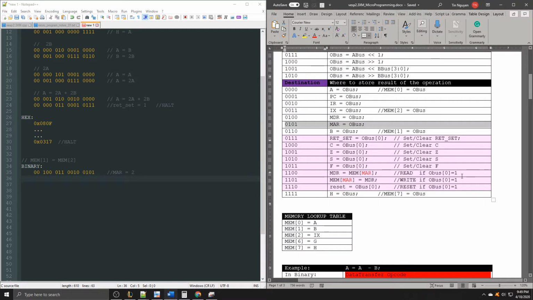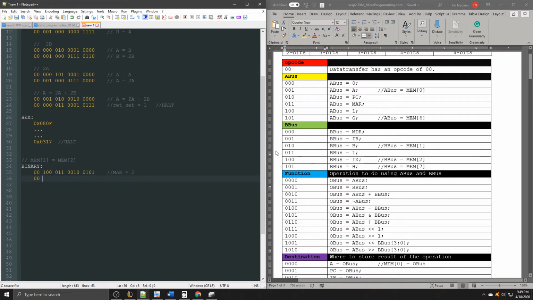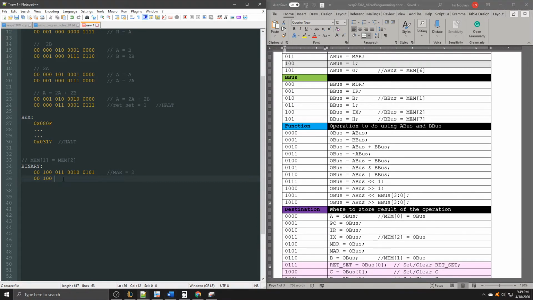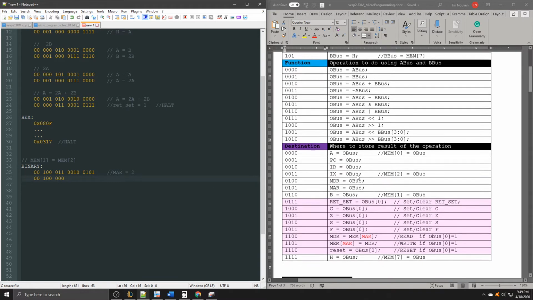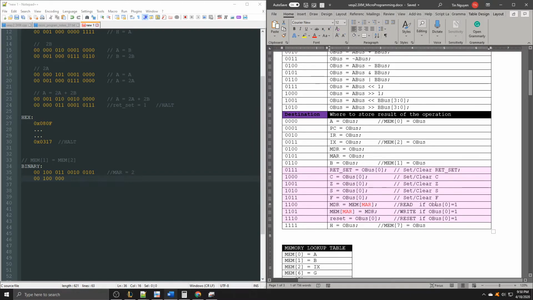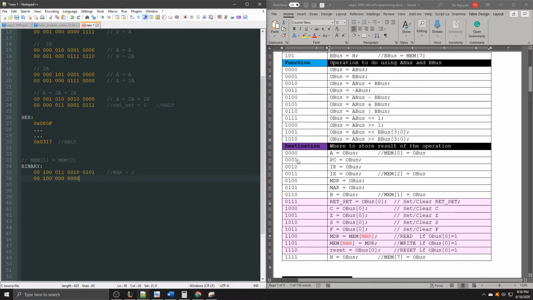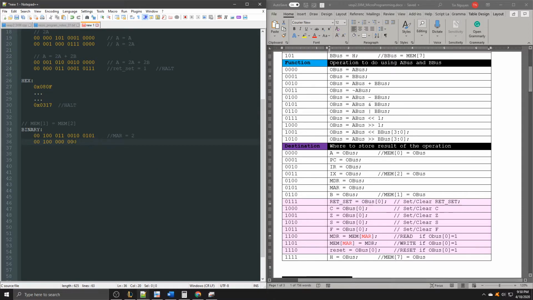And now I'm going to try to read. So I'm going to say 0, 0. A bus is equal to 1. It doesn't matter what B bus is. My whole goal right now is just to try to get the O bus to be equal to 1, because I want to read, and it will only read if O bus is equal to 1. So it's kind of like a secondary function, pretty much. And O bus is equal to A bus. Okay, so right now O bus is equal to 1.